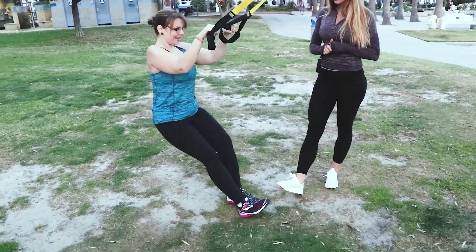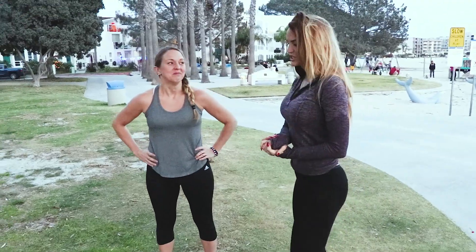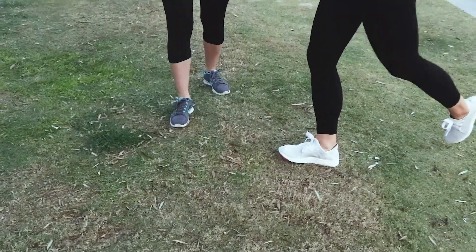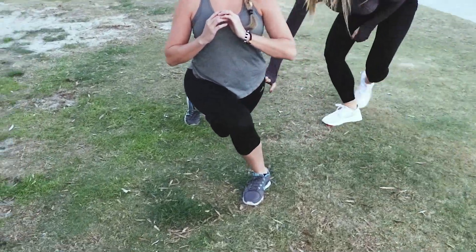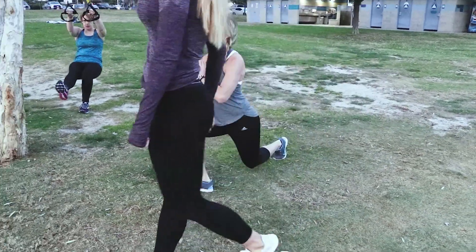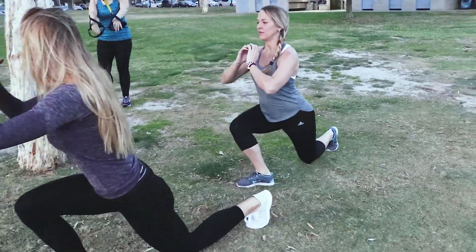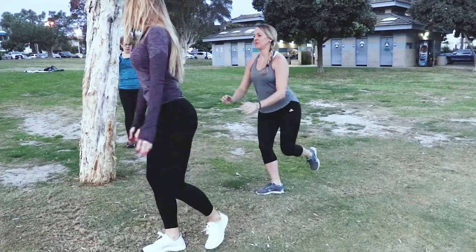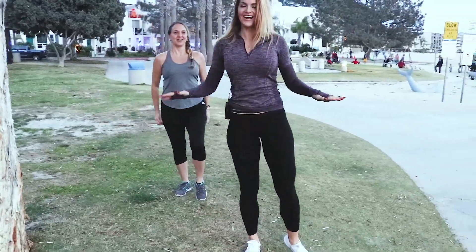She has her heel down, so this is going to be a modified pistol squat. We've got Amy over here, and she's going to do some curtsy lunges. Place one foot flat, and the other leg goes across and back like you're doing a nice curtsy. She's got a 90-degree angle in front and a 90-degree angle back. Push this heel into the ground, come up and squeeze. Come down, come up, touch that foot to the other one. Do you kind of feel your balance on these? Your minimus is definitely going to be activated there as you're focusing on balance.